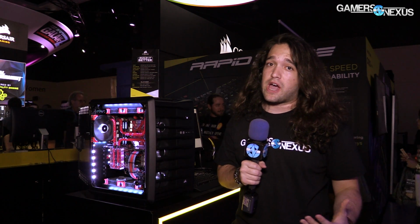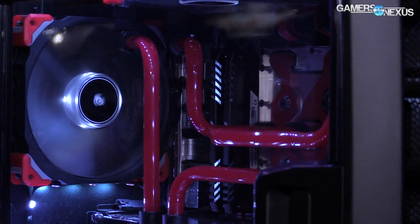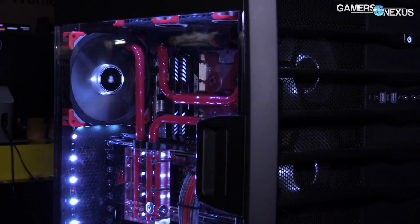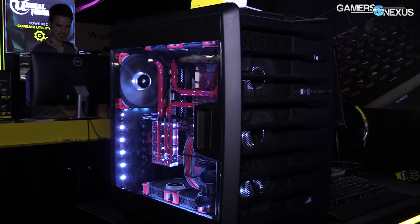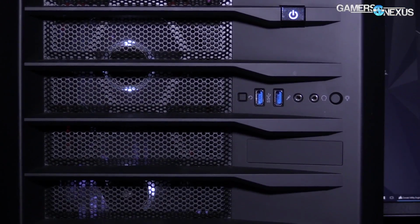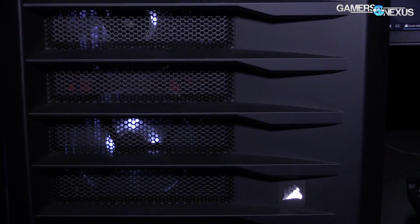You may remember the Air 540. This is a new version, so it's still got the compartmentalized chambers. Left chamber is kind of your main components, motherboard, GPU, all that stuff. Right chamber is the PSU. The drives, I believe it now supports 3 drives towards me, and then it's got some rotation support for SSDs if you want to change their orientation within the backside mounting.